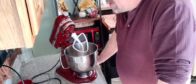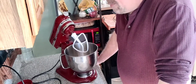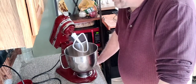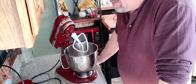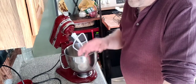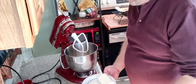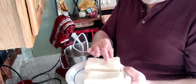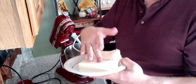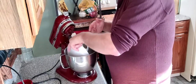But room temperature. The reason why you want things at room temperature is it's easier to mix them. Now, you don't want to leave them set out all day. Eggs, depending on the temperature of your kitchen, about 30 minutes ahead of time, 45 minutes ahead of time. Cream cheese, same way. If you're using butter to make cookies, let them set out for 45 minutes. They should be soft to the touch. You should be able to put your finger in them. Like if you look at this cream cheese right here, I can stick my finger in it. It's still cool, but it's pliable. And what that does is it helps with the process.